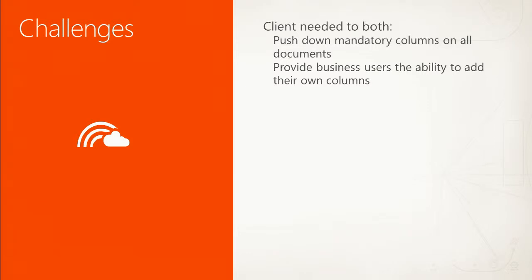So even if one of your requirements wasn't number 2, it was just that you wanted to push down mandatory columns, but you didn't want people to extend it, and you just said, hey, business user, you're a power user, you're good at SharePoint, just go to town. And they didn't even tell you that they went in there and changed that from read-only to write, because guess what?